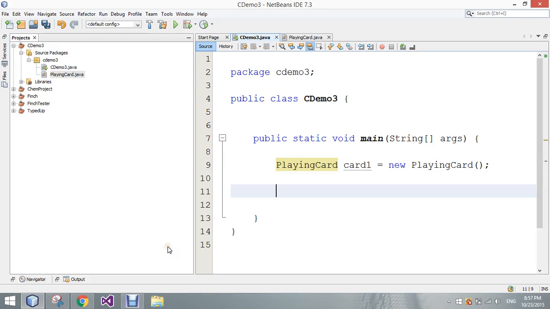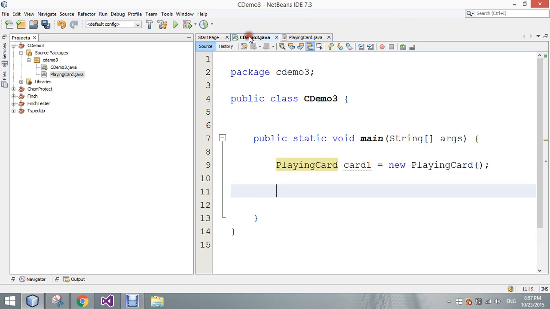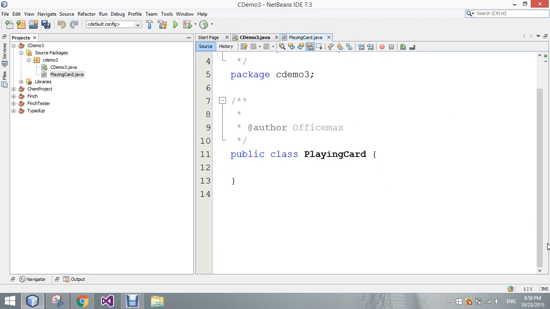Next, we're going to show you how to create methods within your new class. Keep in mind, in one of my previous videos, I did state that inside the new class we created, I do not want to create a new main method because I want my program to only go to one spot right now when the program begins. But I do need to go over to my class now and give it some methods or variables.